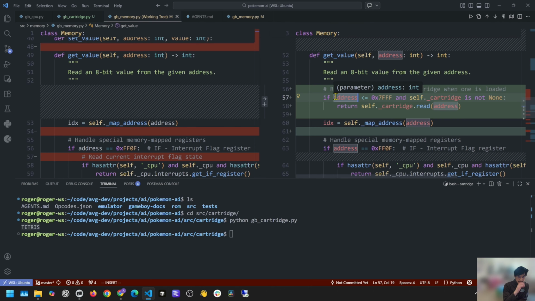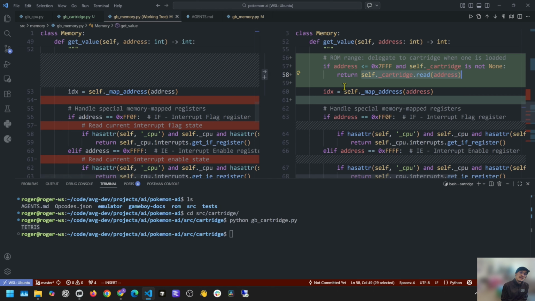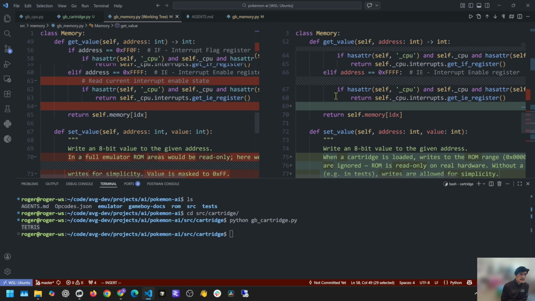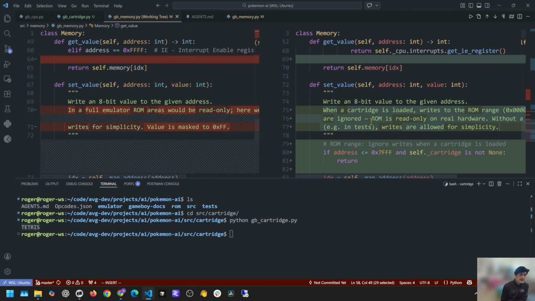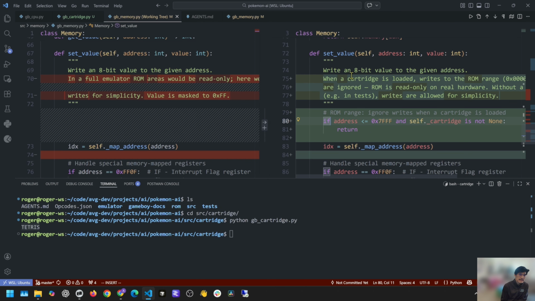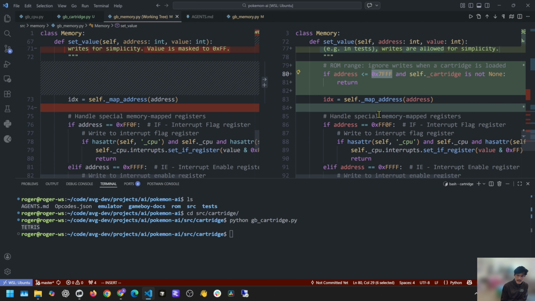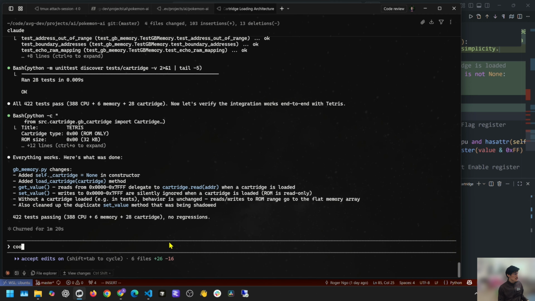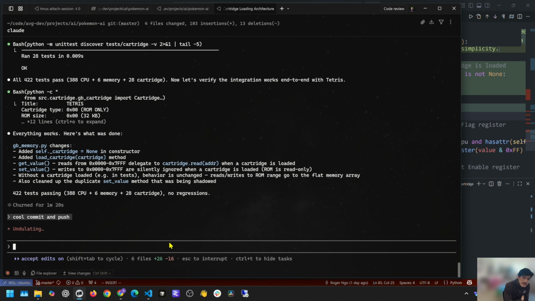Before you access RAM memory, if the memory address is less than 0x7FFF, and we do have a cartridge loaded, we just read from that cartridge address because it's memory mapped. Otherwise, we do normal CPU system memory reads, and for writing values, we just ignore it because it's ROM. Okay, that looks easy enough. Cool. Commit and push.